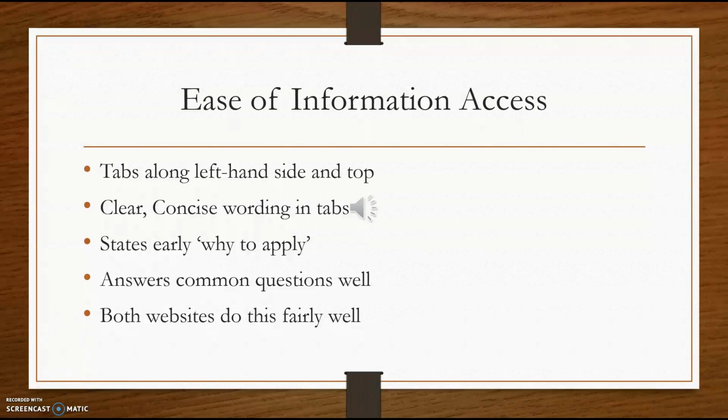It very early on states why you should apply to each program, and this area can be slightly superior. But both do this fairly effectively. And they both answer common questions. And really that's what the tabs are doing. They're giving you information on really the first questions to ask when considering evaluating these programs. So overall, both of these websites do allow for pretty good ease of information access.